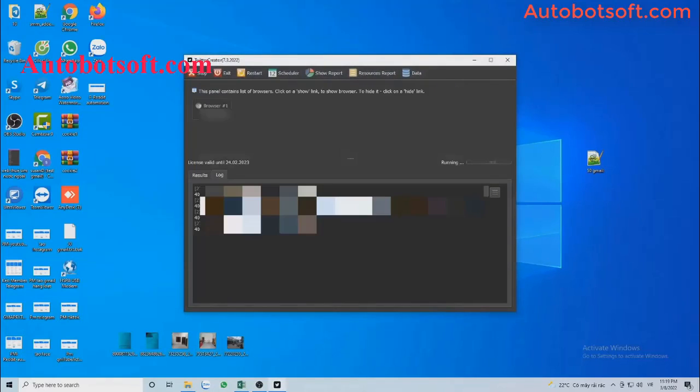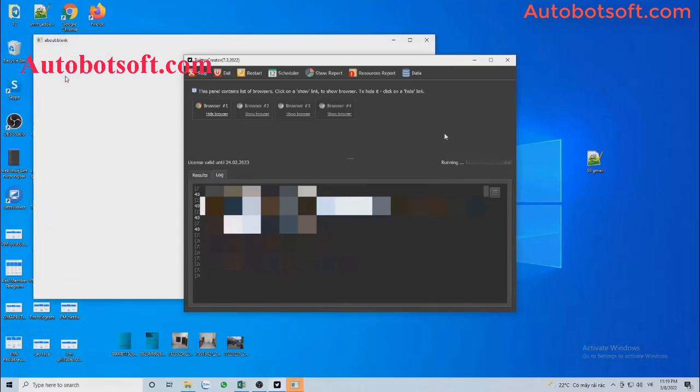You can click on Show Browser to see how the software creates a Twitter account.